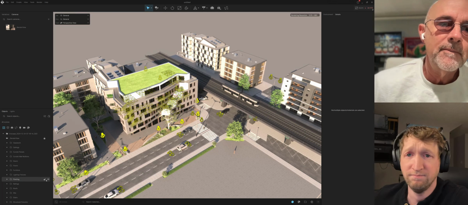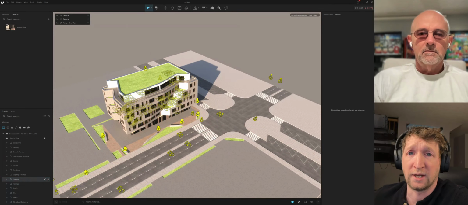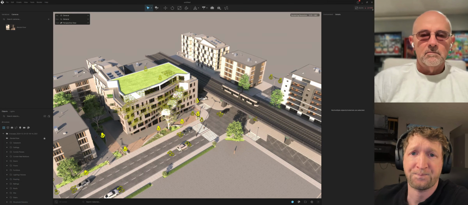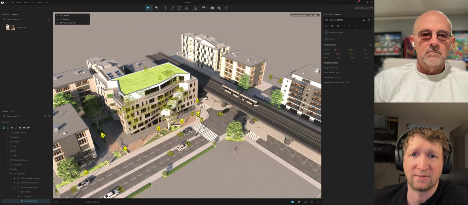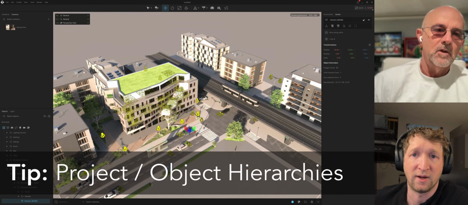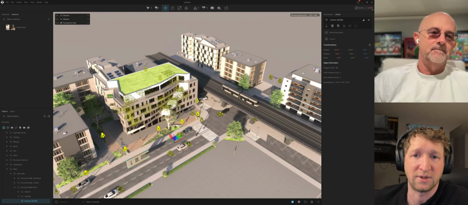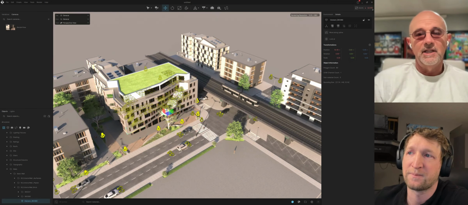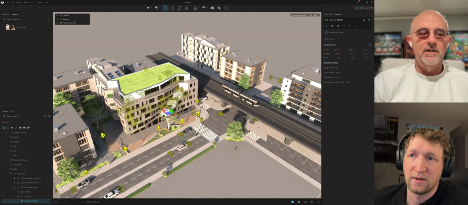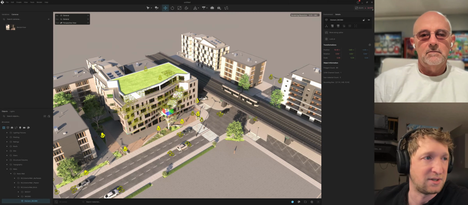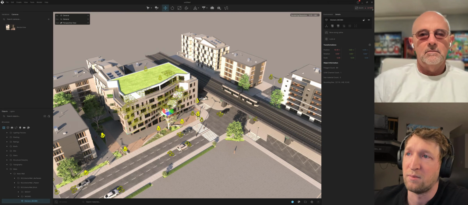Yep, exactly. So now what we can do here too is, let's go to meshes, and we can see on the left-hand side here under our objects panel, we can see everything that has been brought in. So here's our one file. Now if we toggle down, we can see all the different properties that came in. So doors, floors, furniture, planting. Okay, so you can still control visibility at the object level if you need to focus on an area. Exactly. And since you mentioned the object level, we can click on any object inside of the scene here and simply manipulate that and move it around if we need to.